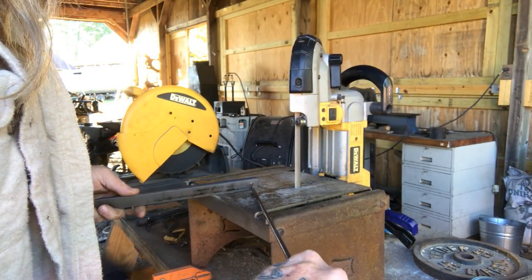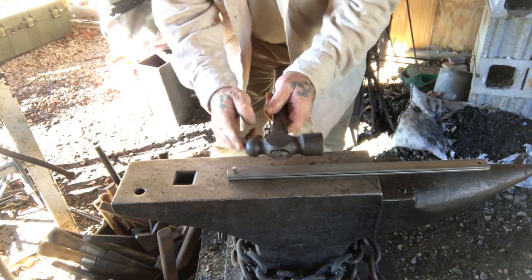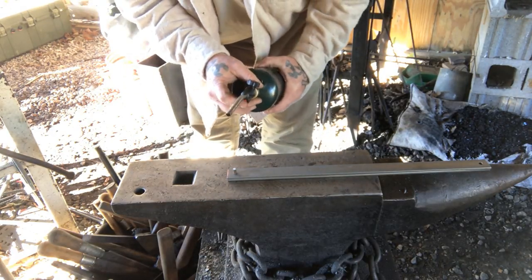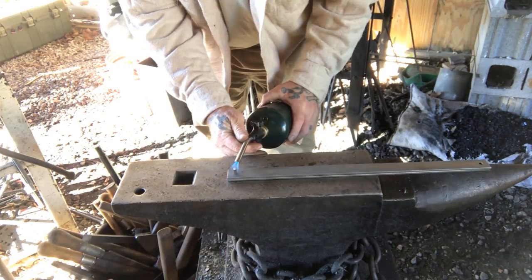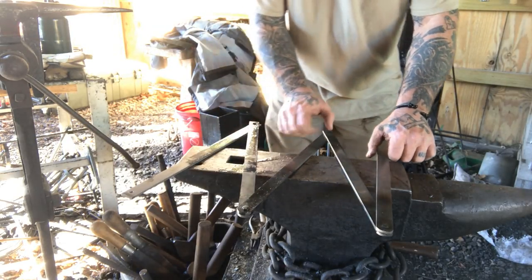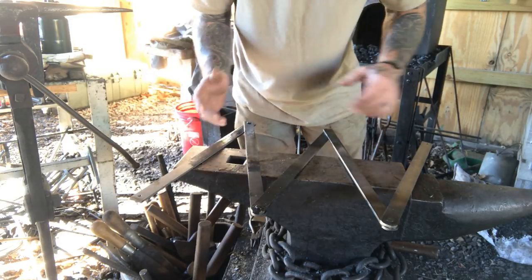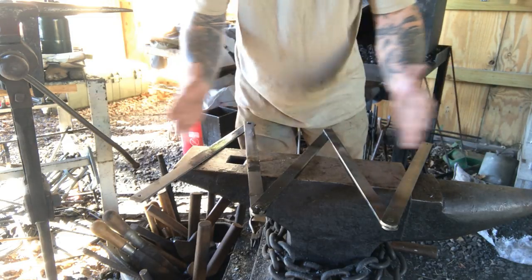Now we're ready to start the assembly process. We're going to need a ball peen hammer to peen this over with. I've got it set flat with the most stick-out on one side, and the other side is flush with the anvil, and I'm going to use a torch to heat this pin up. Here's where we're at right now — we've got five pieces on here and we're going to put six on. It came in four, six, and eight size grates, so I want to stay in the middle. I just have to trim this off and add one more piece to this end, and that'll give me the complete accordion camp grate.